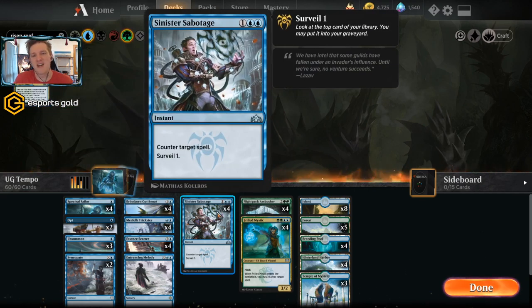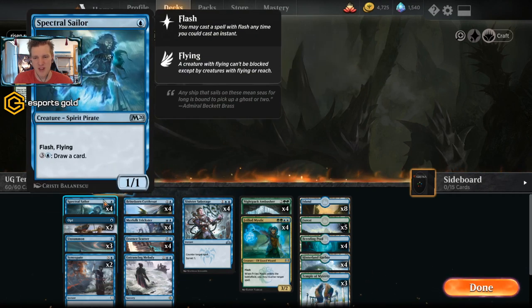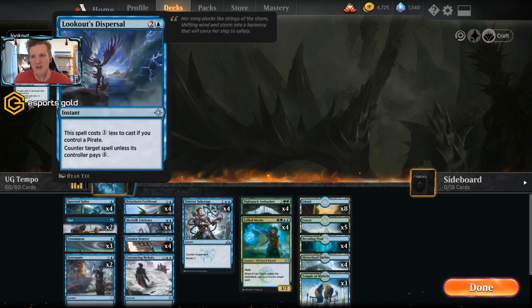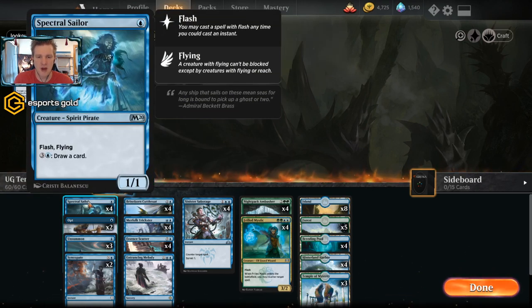Sinister Sabotage. Sinister CGB. People tell me I look like this character. So this card is back as a 3-mana basically cancel effect. Is it right for this deck? Maybe. It's kind of interesting that we have Merfolk Pirates and Merfolk Wizards, but we can't really use Wizard's Retort. We could try a Lookout's Dispersal, and maybe that's good, because this would only cost 2 mana if you control a pirate, and both the Cutthroat and the Spectral Sailor are pirates.